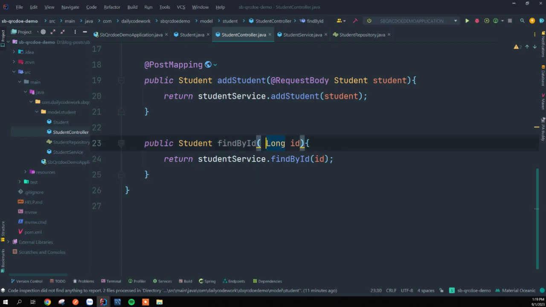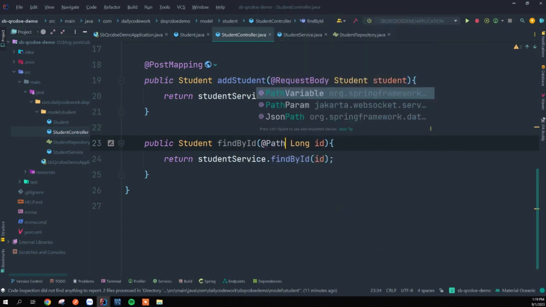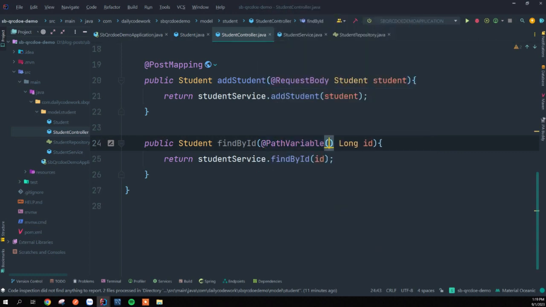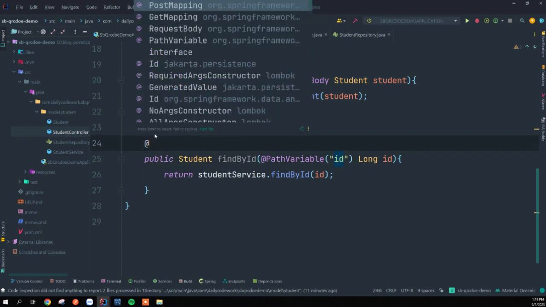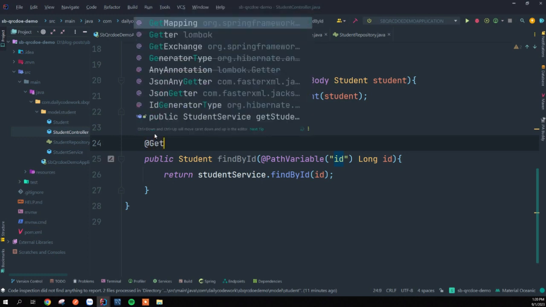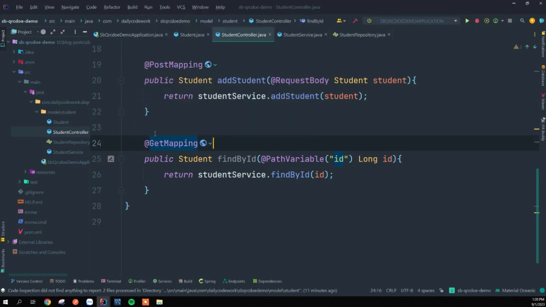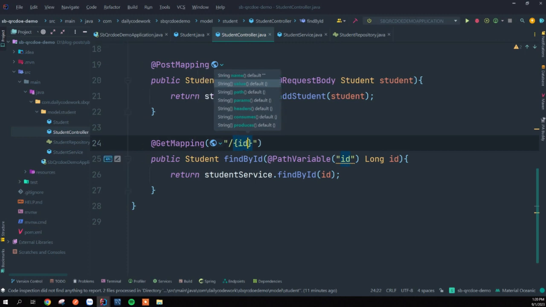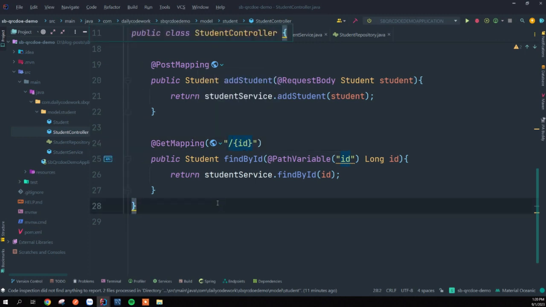So here we're going to have this as the path variable, and this one is going to be the ID, right? And we're going to specify it here as get mapping, and we're going to specify the path, right? So here we do this, and this. So that is all we have to do here.